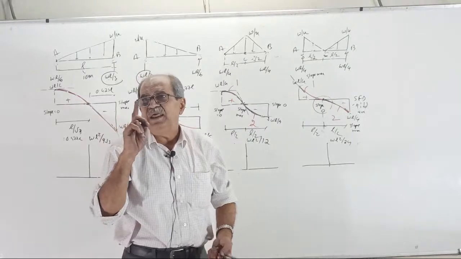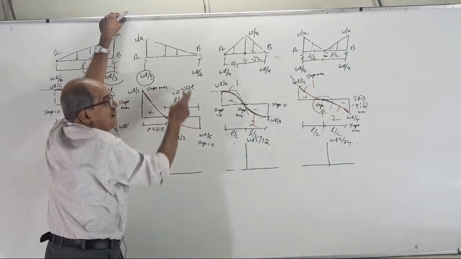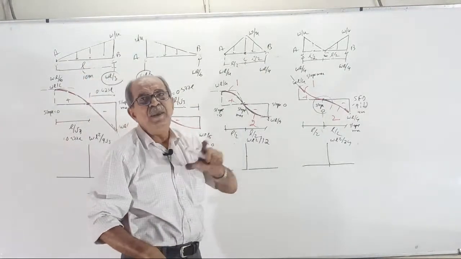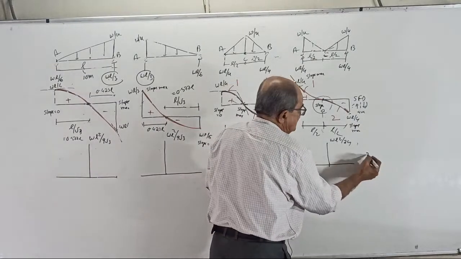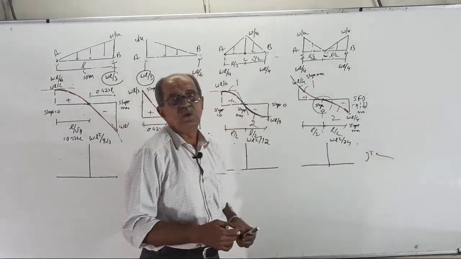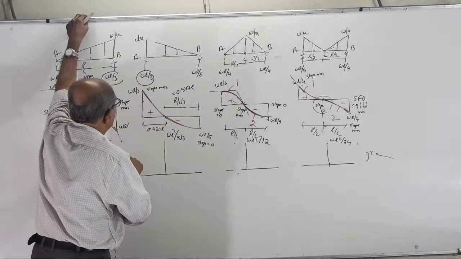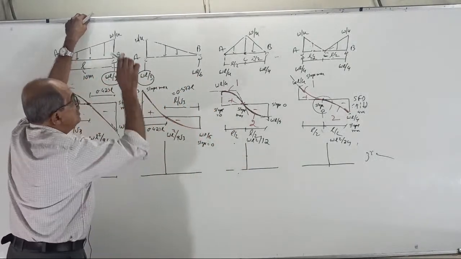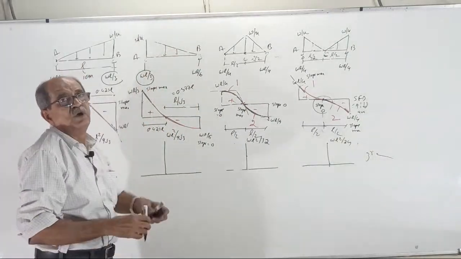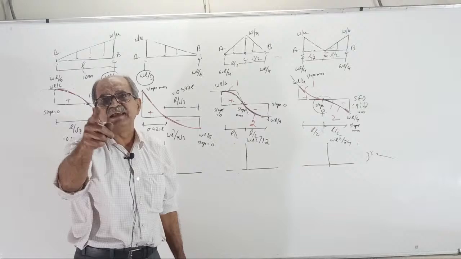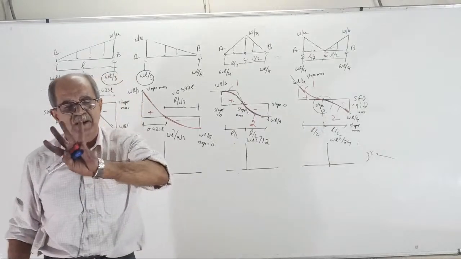Shear force variation: the slope you get from intensity. BM variation, for UVL, is a parabola of third degree. Remember all the 4 cases: third degree parabola, cubic curve. And I told earlier, to decide the curve, you need slope. Slope of SFD is intensity of load. Same way, lastly, comment: slope of BMD is, I want your comment.